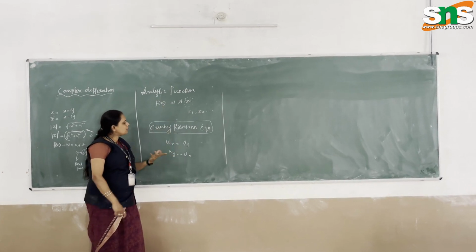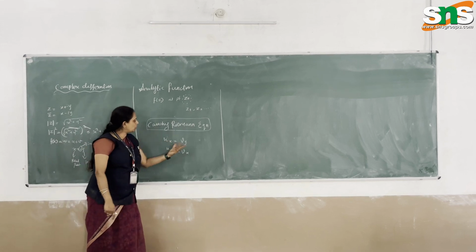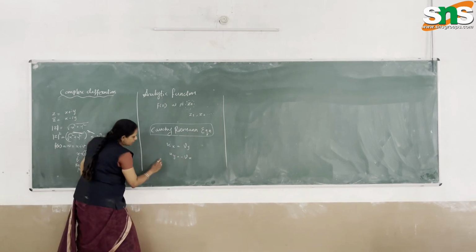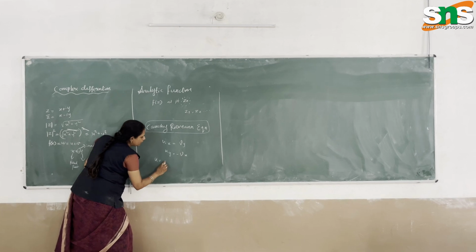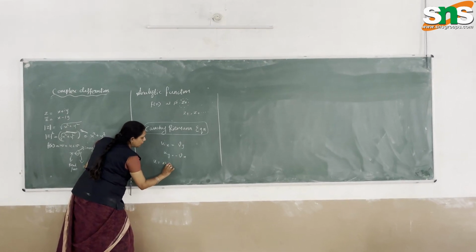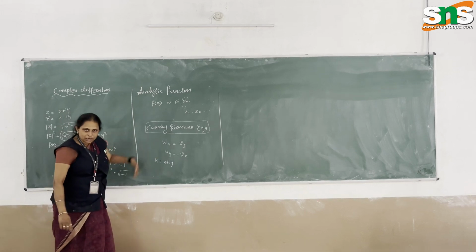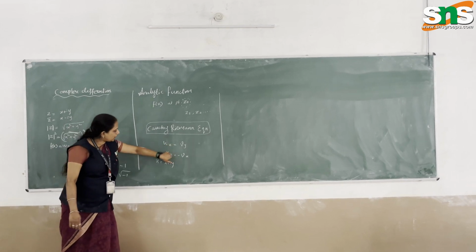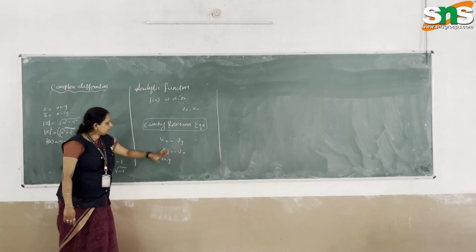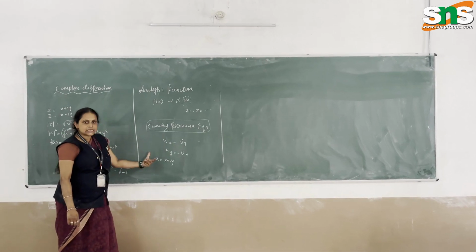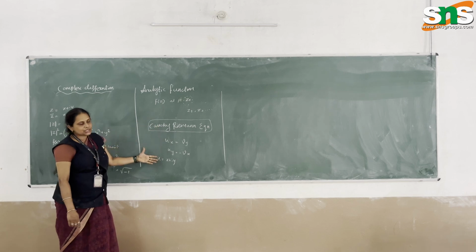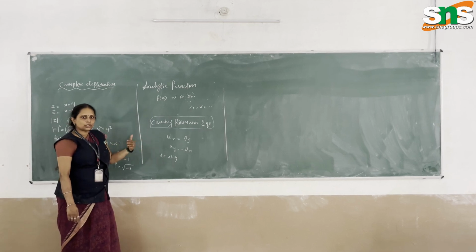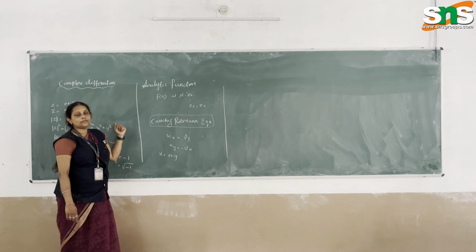Okay. So here what is ux and what is uy, what is vx and vy. You know some function, f of z equal to x plus iy. Then we have to split it into the real part and imaginary part. Then we have to find ux, uy, then vx, vy. Then we have to check whether it is satisfying the Cauchy-Riemann equation. So it is called the analytic function. In the next class we are going to see the basic analytic function problem.